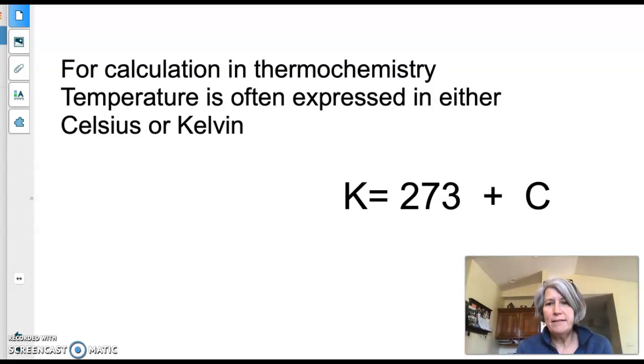All right, Honors Chem kids, we are now going to talk a little bit about doing some calculations with kinetic energy and heat. One of the things I want to remind you is that often for thermodynamics, a lot of the work we are going to be doing in temperature is in Celsius, but sometimes there may be a problem or two that is in Kelvin. So this is a super important thing for you to make sure you're being careful with your units, and know that if you have something that's asking for Kelvin, I'm just putting the equation here that you learned in the gas laws, how to convert between Kelvin and Celsius again.